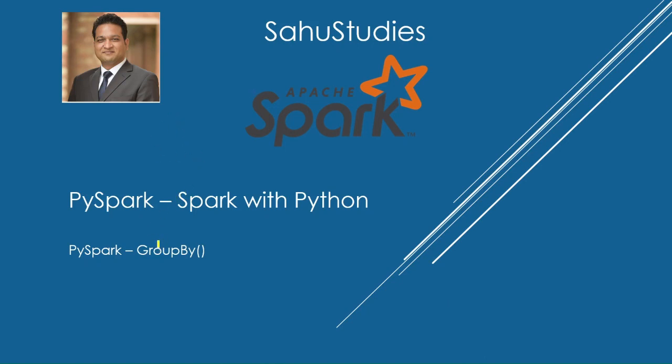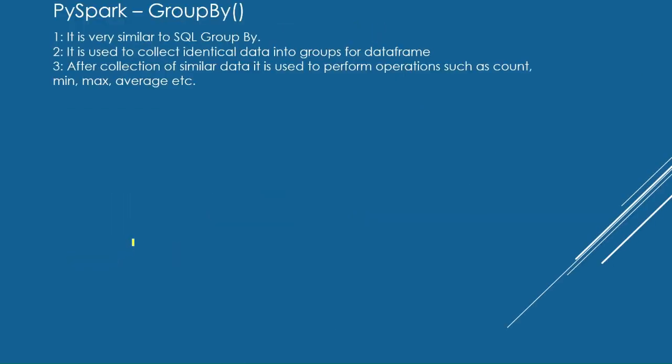In this video, we are going to see how GroupBy function works with PySpark. So let's discuss something about GroupBy function. GroupBy function is very similar to SQL GroupBy. It is used to collect identical data into groups for data frame. We will see what this means in our practical example, how it collects identical data into groups for the data frame.